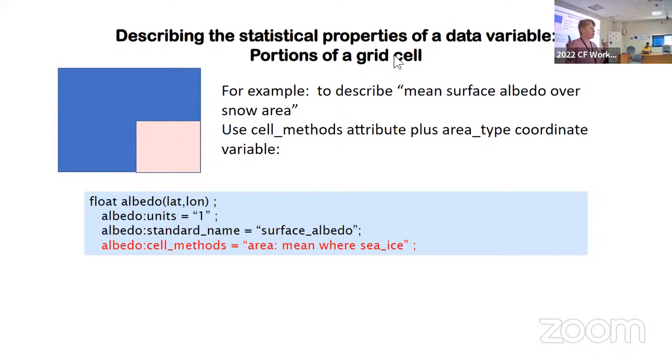And we actually have a vocabulary, another list of terms called area types, which is separate from the standard names table. So you can choose again from that list to describe what type of surface characteristic you've got in this metadata. But you can also do things with your cell methods attribute, where you can say area, mean, where, sea ice, and where is one of these special code words. So this time I'm looking at surface albedo, that's my characteristic, and obviously it will be different between sea ice and say open sea. But I want to know what's the mean albedo only over the sea ice in my grid cell. And so I can apply this method and say, this is what I did to my data. That's how I got my numbers. So that's yet another example using another CF attribute besides sticking it in the standard name.